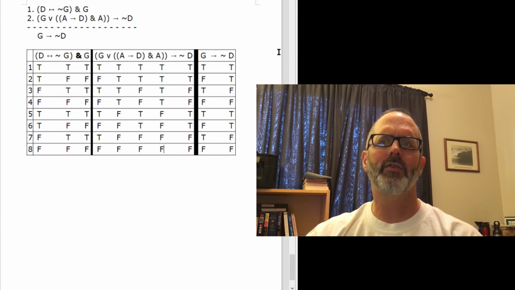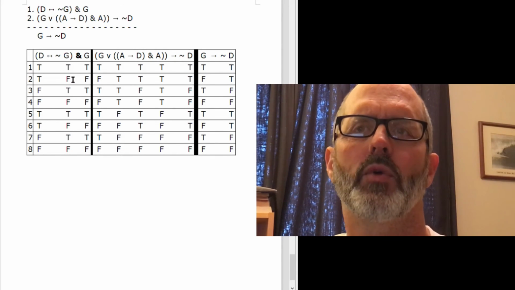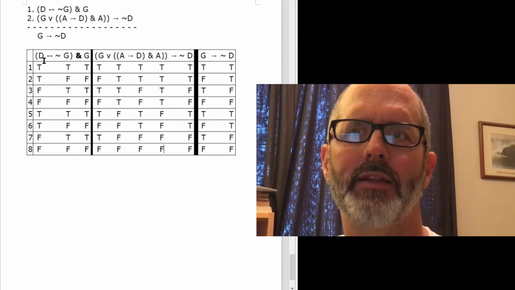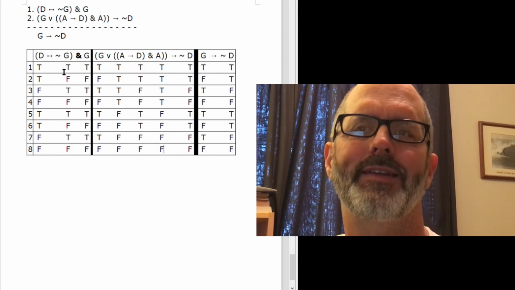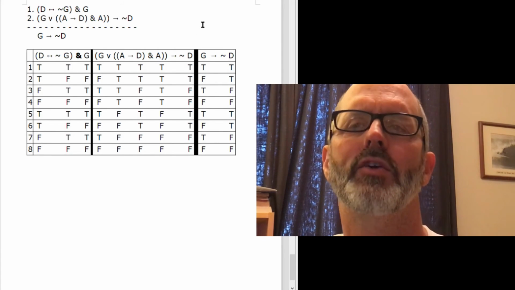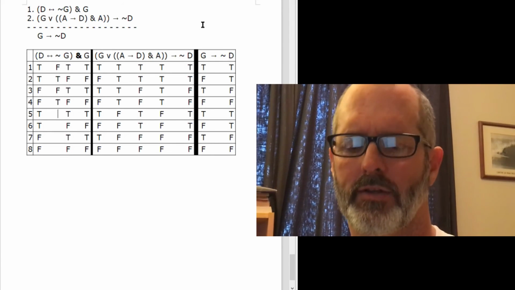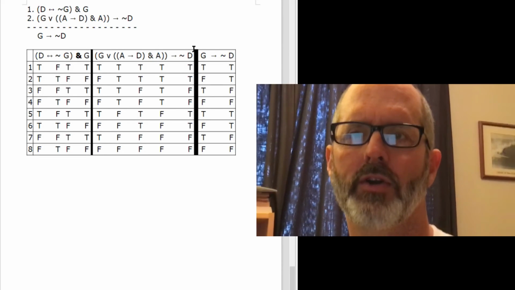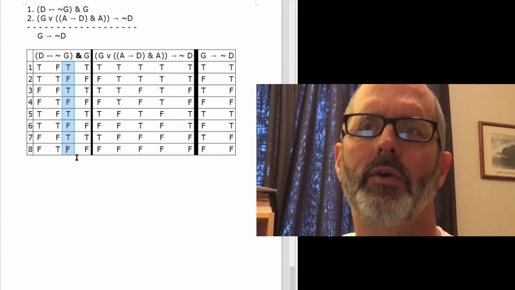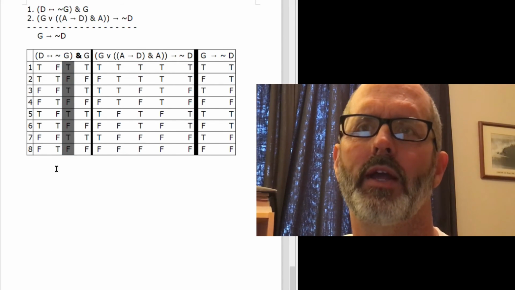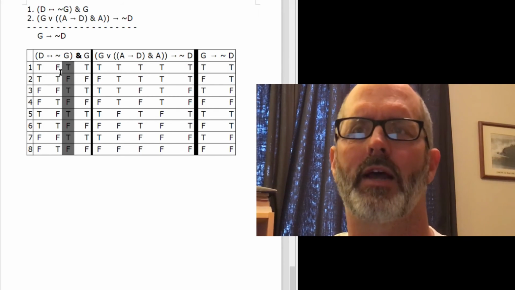Now, I need to solve from smallest to largest scope, right? So I'd be very careful. Let's start in this first premise here. Good. The smallest scope will always be inside the parentheses, and in this case, inside the parentheses is a negation that only applies to G. So I can solve that first. What do? I simply reverse the values of the sentence to its right. So I simply convert all these values to their opposites. I will use the method of crossing out the columns I no longer need. I will simply dark them in gray so that I can pay more attention to the values that are left.